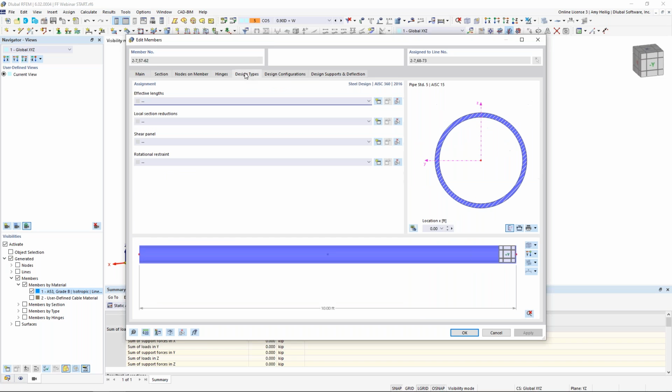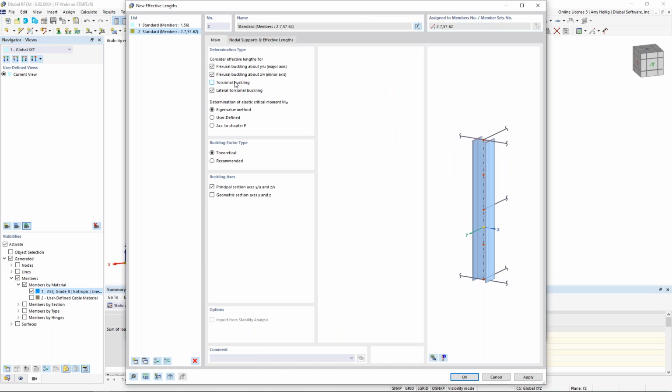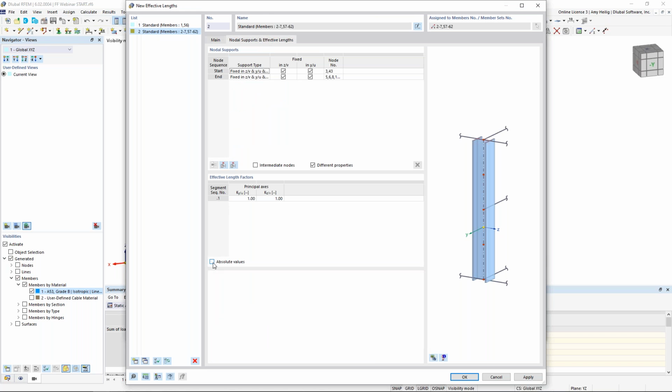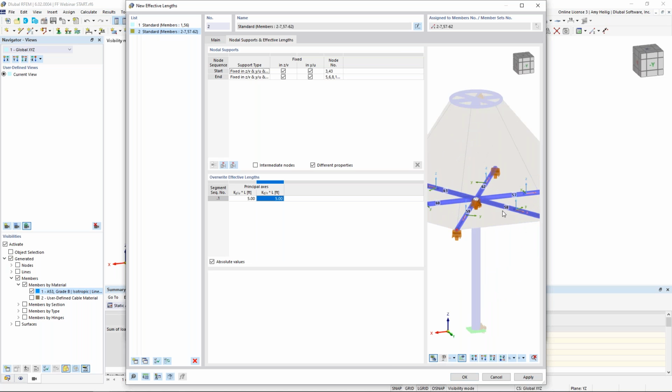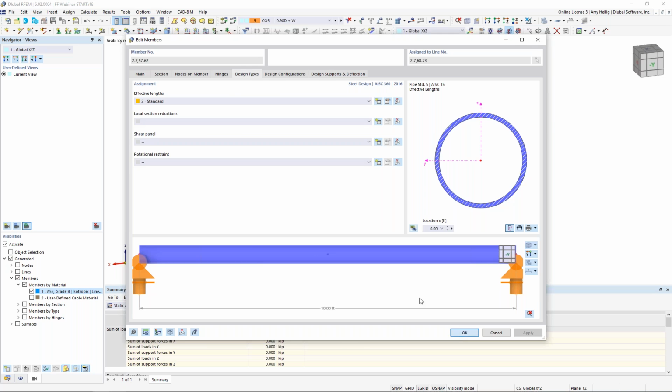And under the design types, we want to specify a new effective length, deactivating torsional buckling, lateral torsional buckling. And I simply want to override the unbraced length here to 5 feet for all of these cantilever members rather than the full 10-foot length. I click OK, I click OK.